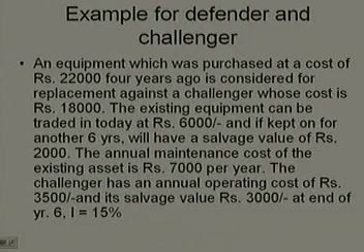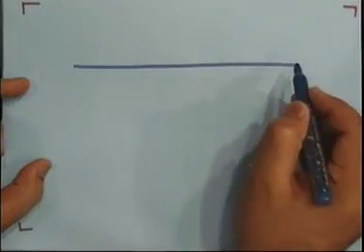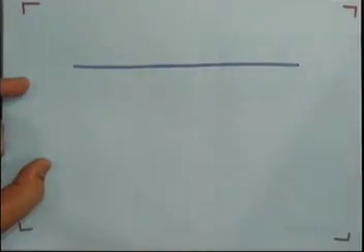If you try to do this example with the basic cash flow diagram, it would be easier for you. You draw the cash flow diagram for the defender separately and for the challenger separately. It will become very easy to take a decision once you are clear about the cash flow diagrams for the two cases. I will illustrate how it is done. Let us say I am drawing it for the Defender first. Defender is the existing equipment.